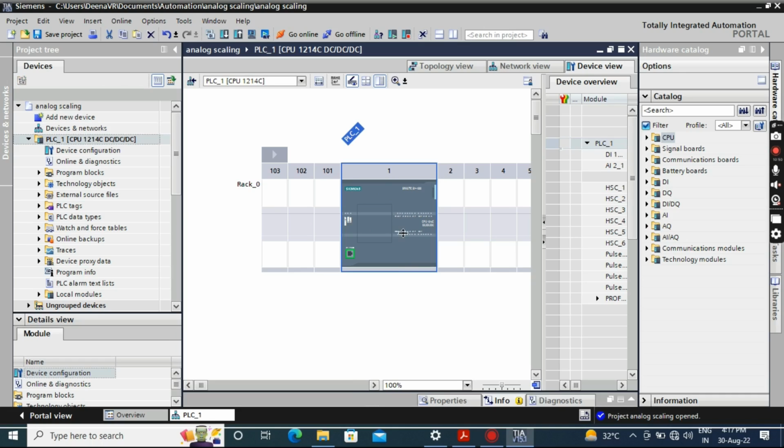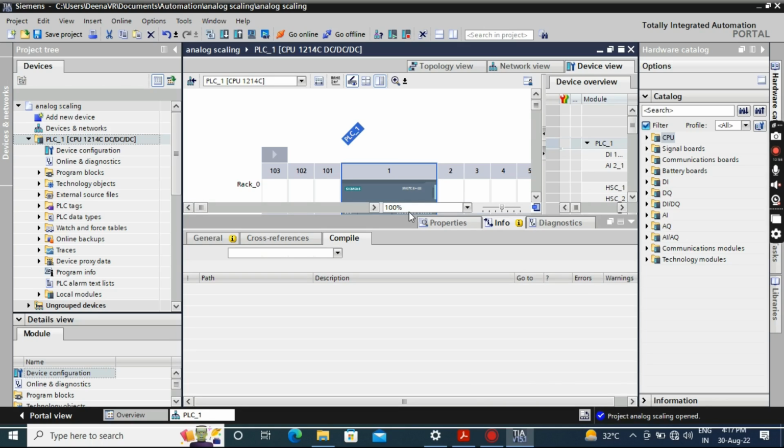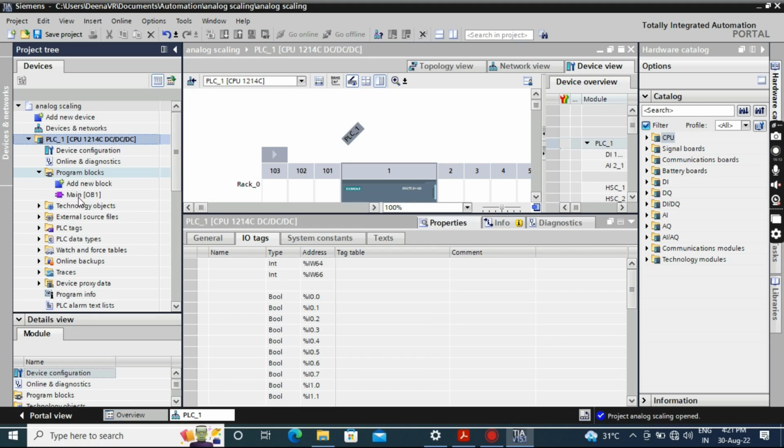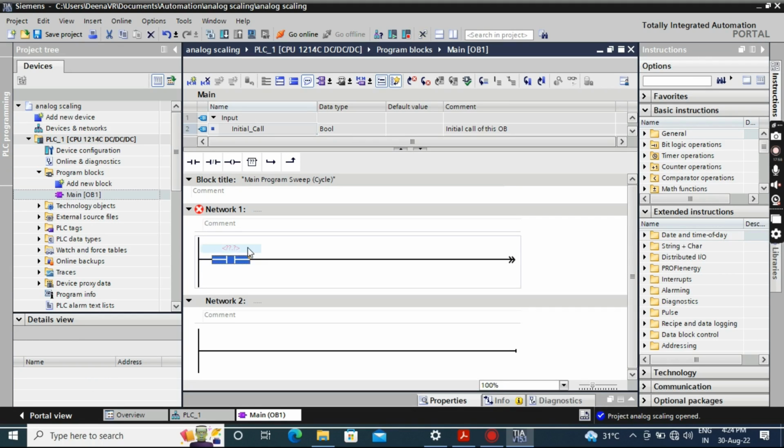After that, I am going to open the properties of the CPU. In the program blocks, I am going to open the main OB. OB means organization block. In this, I am going to give the address.